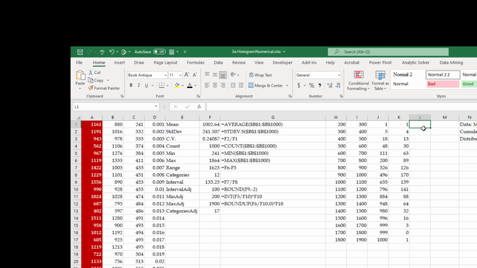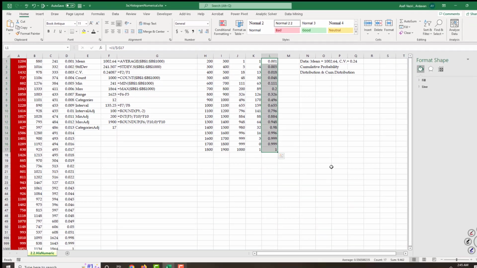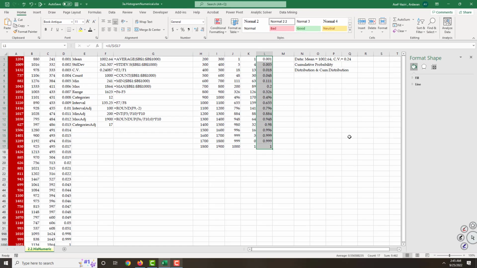And now I go here, equal to this one divided by this one, and lock it to show percentages. That is 1% is less than 300, and 100% is less than or equal to 1900. I have everything over there.